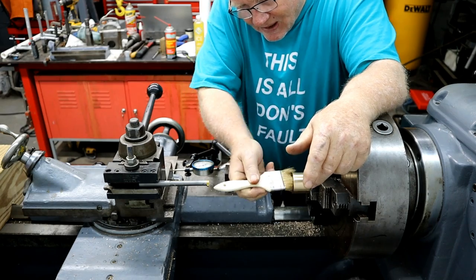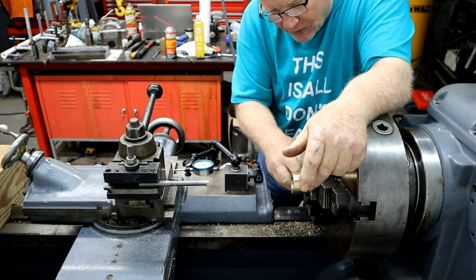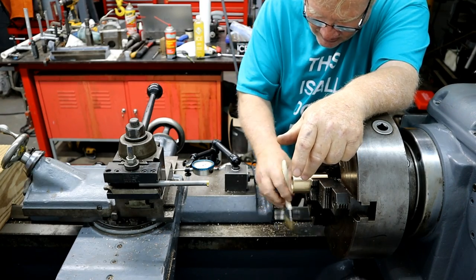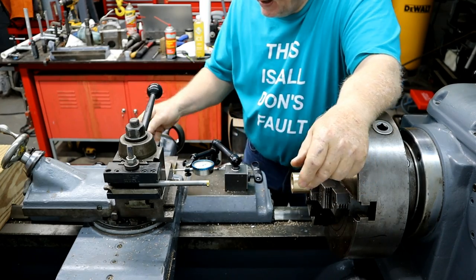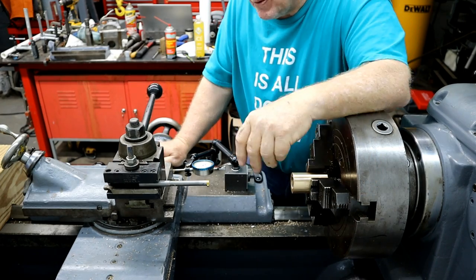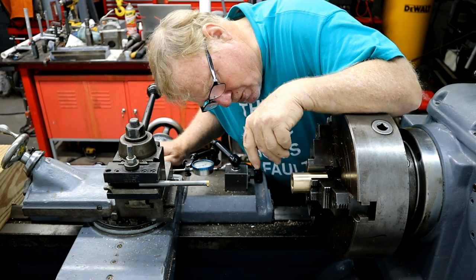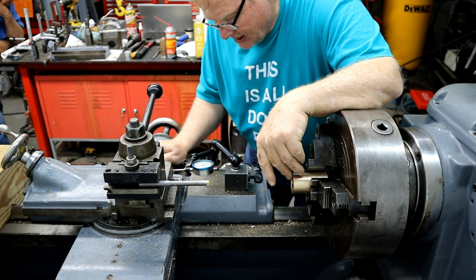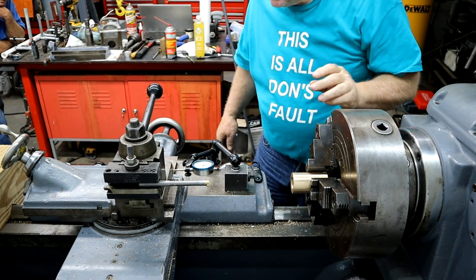You going to try it? Is that what you're doing? Well, I'm going to measure again. I think I'm about 20 thousandths off. This is the part you don't want to mess up, where you put all this work into it. You certainly don't want to screw it up. And 5,000 is too loose. It's not good.